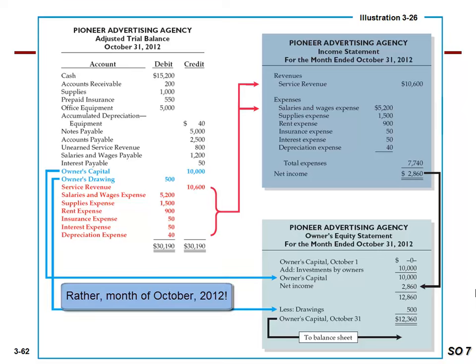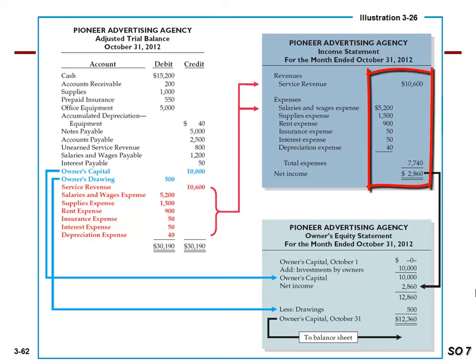Now I want to point out something here. The income statement is simply a report. It's a report of the R&E accounts, the revenue and expense accounts of the business over a period of time. The income statement is not a journal entry. The two columns indicated here are not debit and credit journal entry, even though it happens that our revenues are on the right-hand side and our expenses are listed on the left-hand side. It's not a journal entry. It's simply a report. The columns are used to highlight pieces of information.